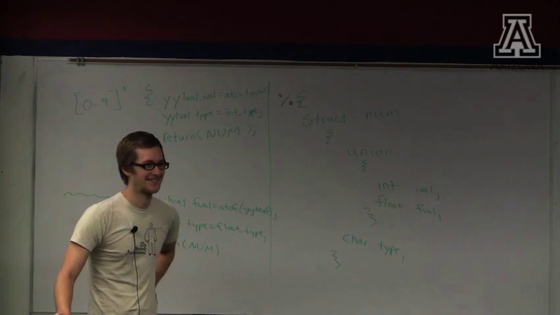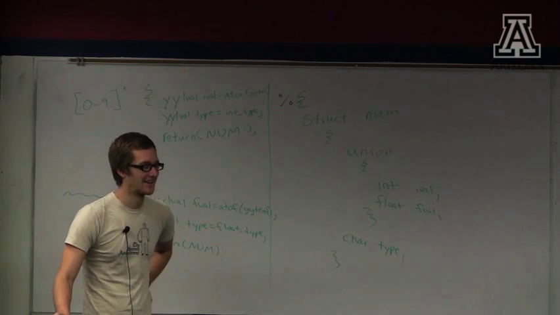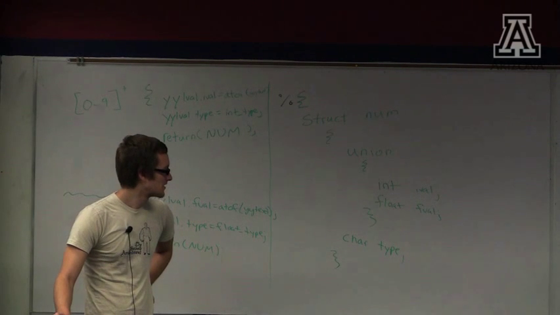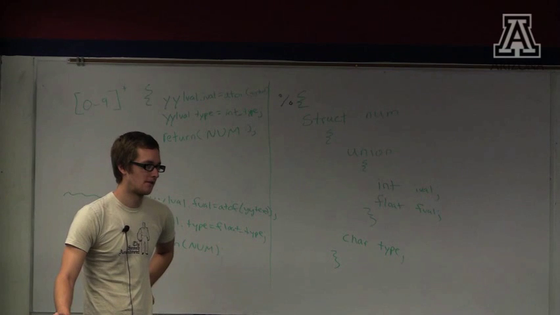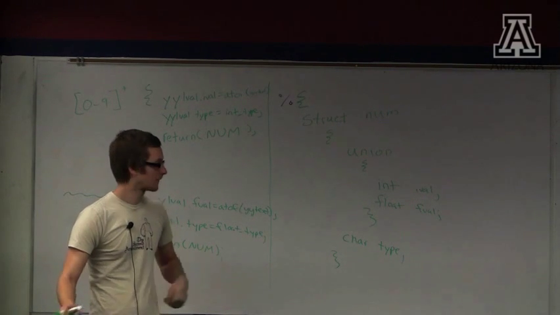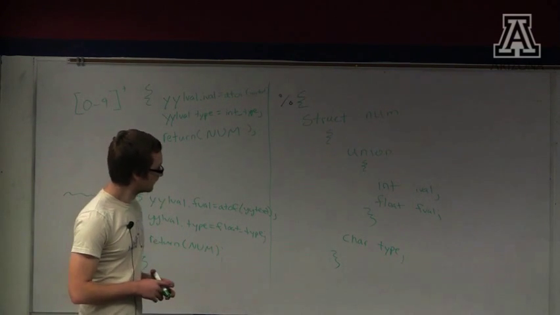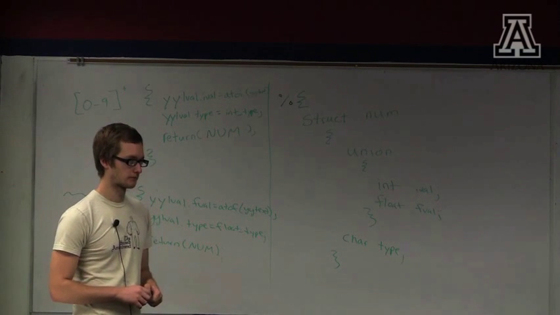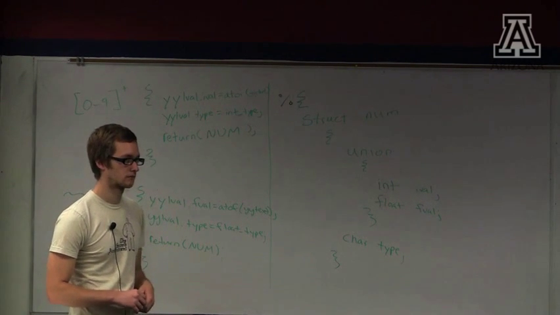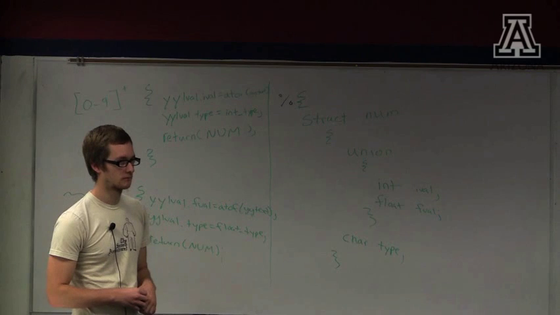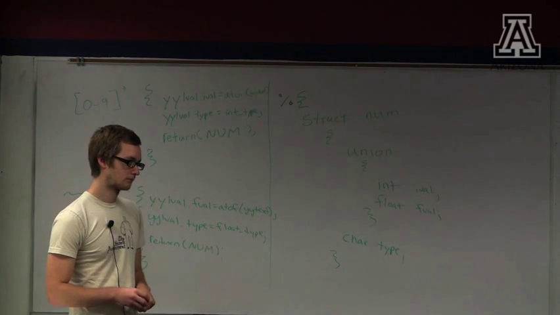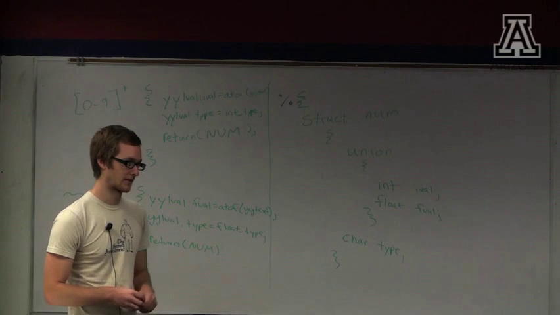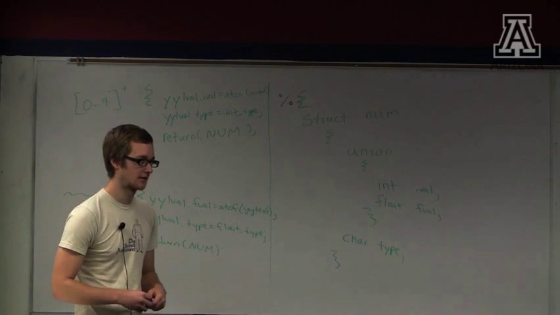Yes? Just out of curiosity, if you didn't have the char type, but you just had the union, ival and fval, and without the struct, so if you just said num, you would get either an ival or an fval. Is there some way in C to have it tell you what type it is? Kind of like instanceof for Java, right? Yeah, something like that.